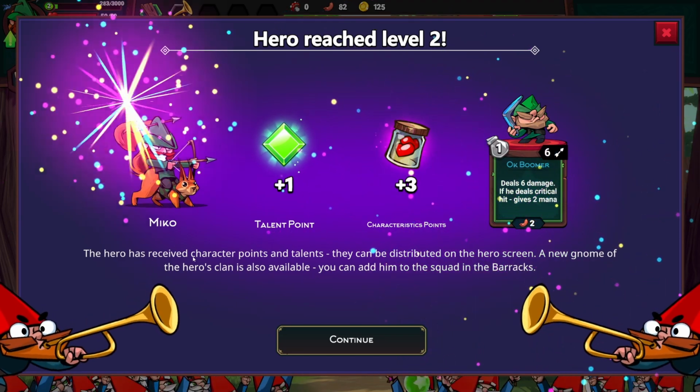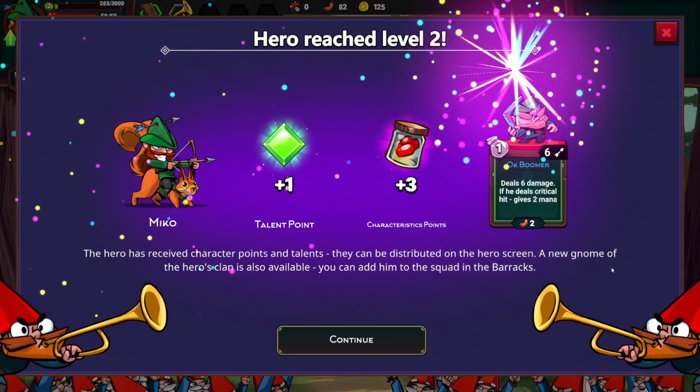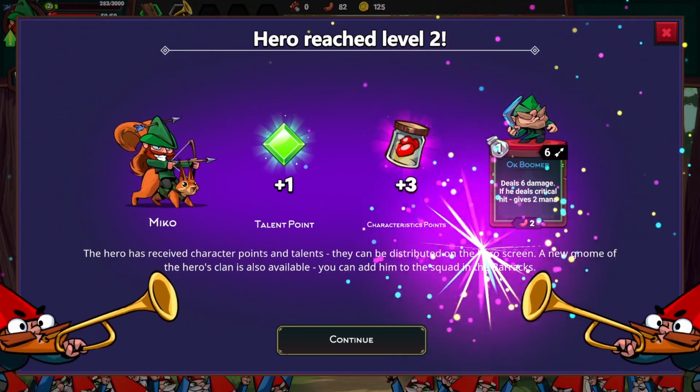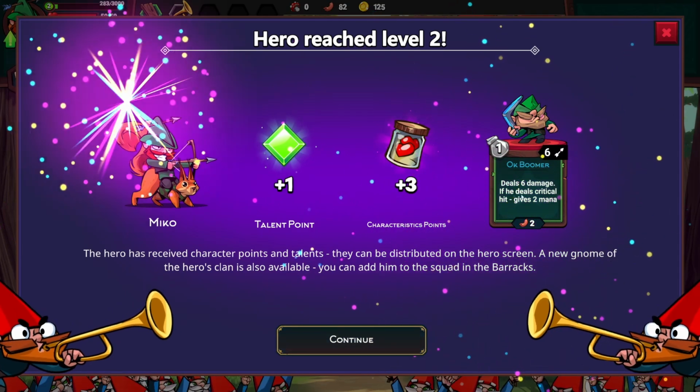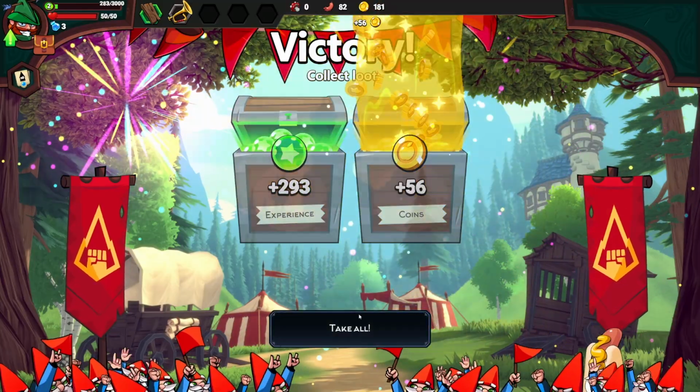Hero reached level 2. The hero has received character points and talents. They can be distributed on the hero screen. A new gnome of the hero clan is also available. You can add him to the squad in the barracks. Okay, Boomer. Deals 6 damage. If he deals crit hit, give 2 mana.